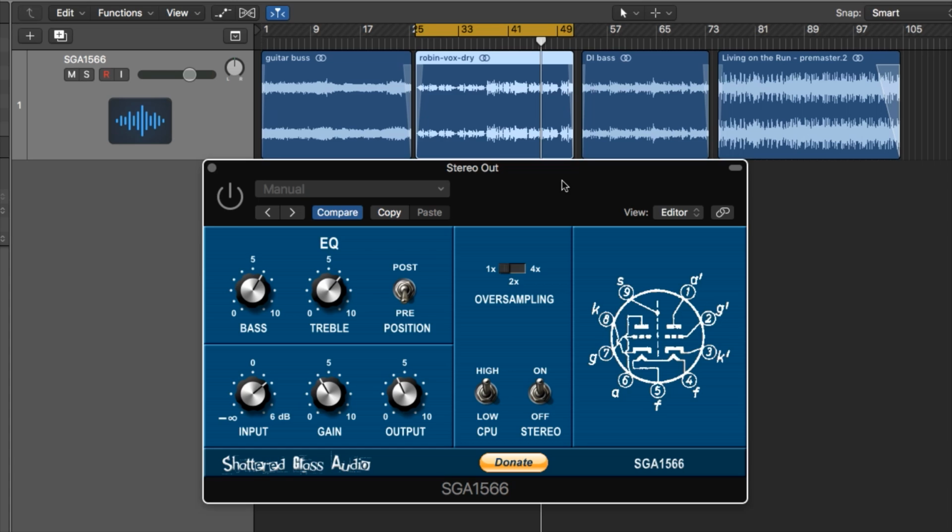All right, next let's try it out on our lead vocals, almost like a saturation compressor.